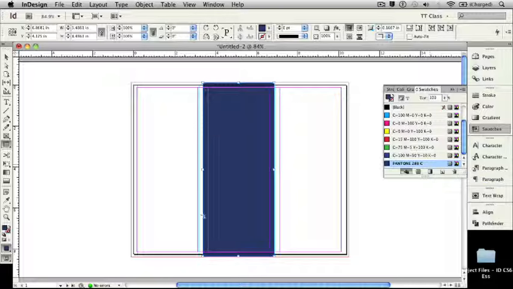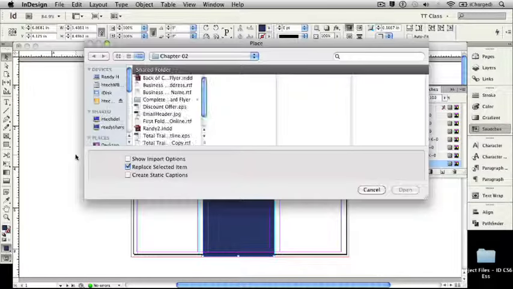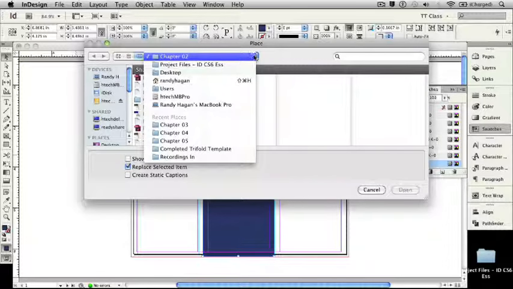So what I'm going to do first is place a Total Training logo in there. I'm going to get my selection tool, and I'm going to press Control D if I'm working on a Windows platform machine, or since I'm working on the Mac for this chapter of our InDesign course, Command D, and that'll open up the Place dialog box.